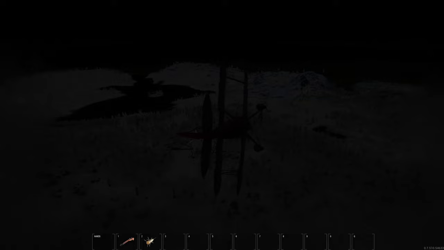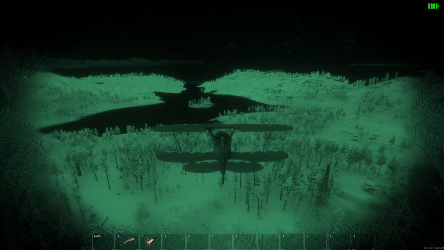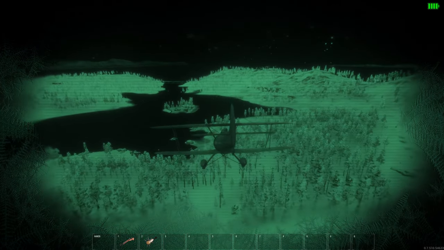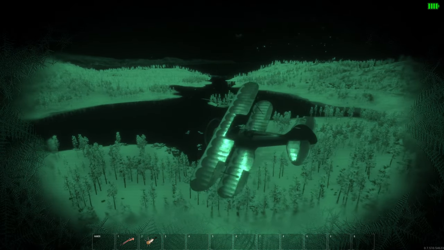Let's see. I'll just land it over here at the trader in the D's. Or what? We're in the C's, right? Yeah, the C2 trader. I'm not even lined up with the runway.